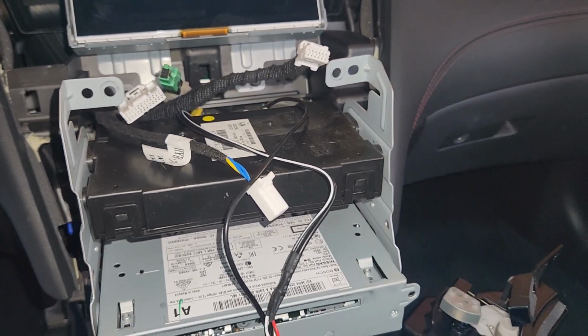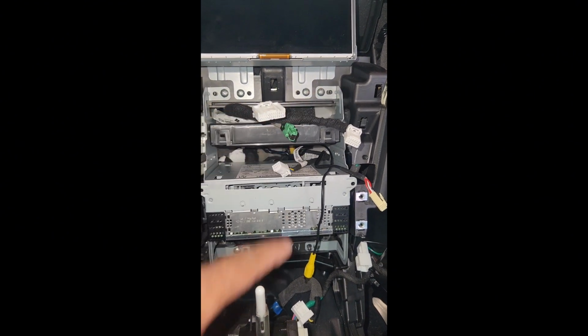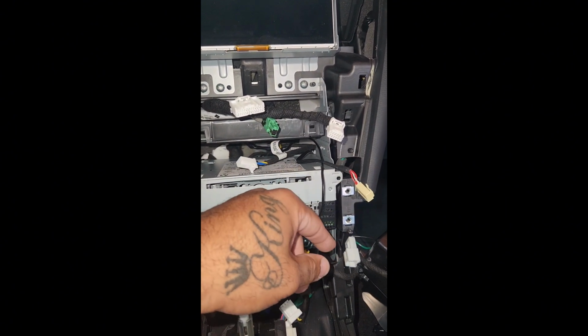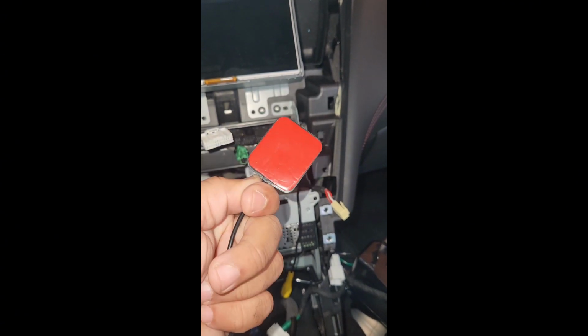All right, let's get back to it. And we're back. Now that we got these 4 screws put back in, deck back in, like I said, you should have your 6, your 1, 2, 3, 4, 5, and 6. This is the GPS I'm going to use, the aftermarket. What I would suggest, do what you want to do.